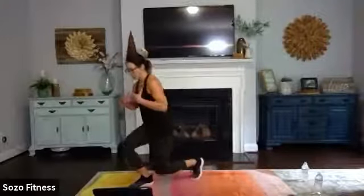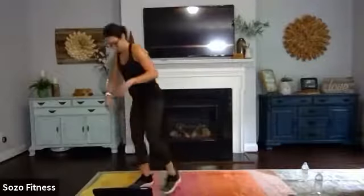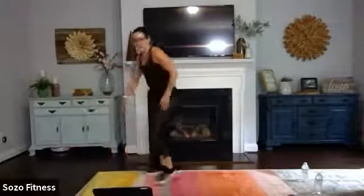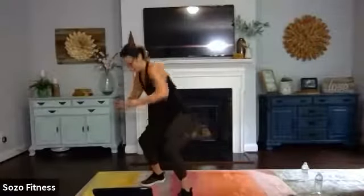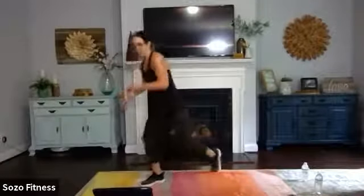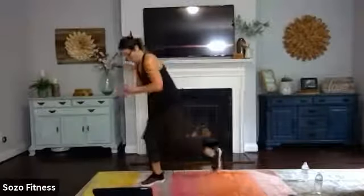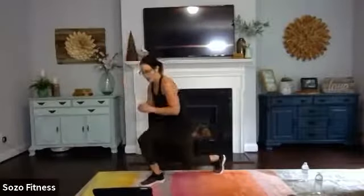Chest up. Keep messing up with my weights right there. Keep it going, y'all. Reverse, staggered, squat. Push those booties back and down. Keep it going. We got 8 more seconds. Ooh, these are burning. 2, 1. Shake it out. Let's do a little bit of cardio.